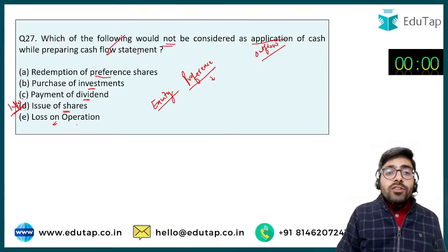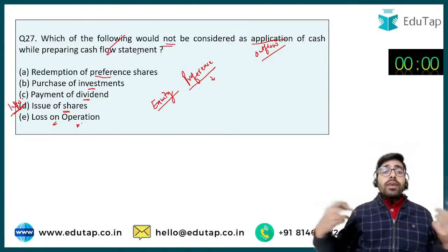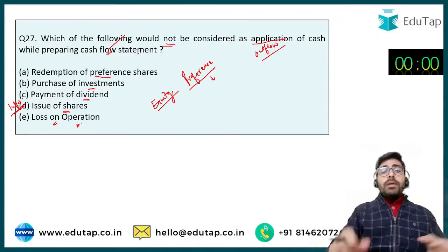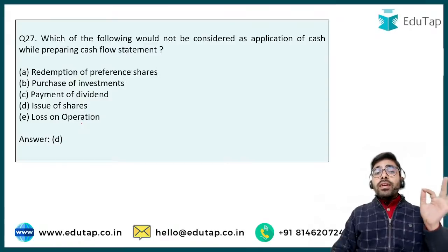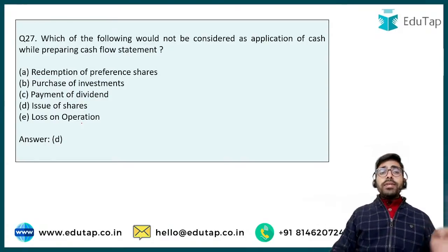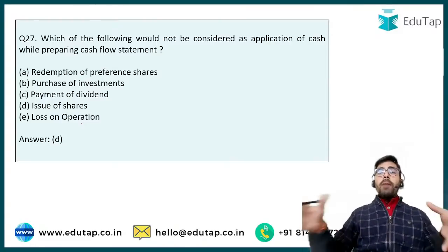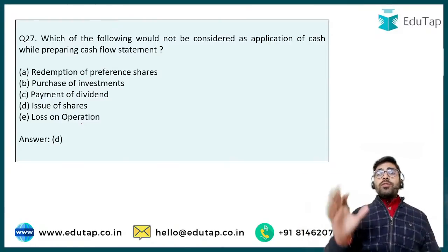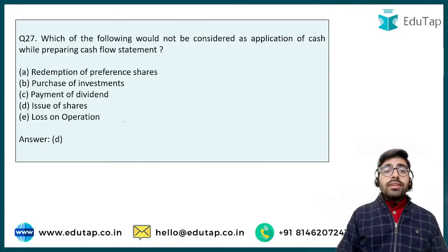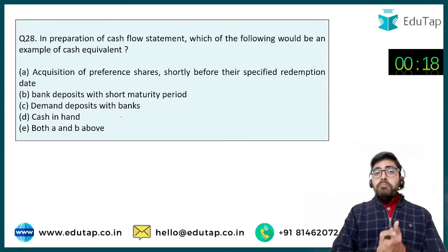आपको ऑपरेशंस में नुकसान हो गया, लॉस हो गया, सो इट मे कनोट कि आपका कैश का आउटफ्लो ज्यादा हो रहा है, बट क्लियरली ऑप्शन नंबर डी इज द परफेक्ट आंसर हियर. सो ऑप्शन डी इज गोइंग टू बी द आंसर. राइट, अगर आप शेयर्स इशू कर रहे हैं, इफ यू आर इशूइंग न्यू शेयर्स इन द मार्केट, यू आर कमिंग अप विद एन आईपीओ, तो आपके पास कैश आएगा. सो दैट्स व्हाई इट इज गोइंग टू बी अ सोर्स ऑफ कैश, इट इज गोइंग टू बी एन इनफ्लो ऑफ द कैश. ओके, नाउ लेट्स क्विकली मूव ऑन टू द नेक्स्ट क्वेश्चन.